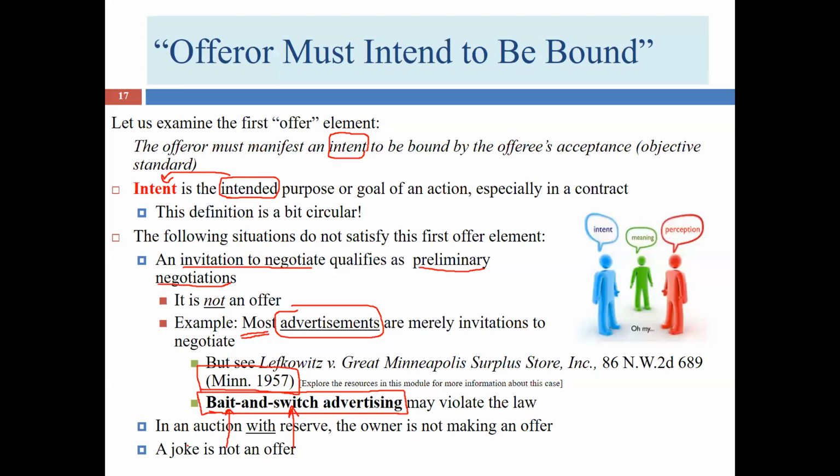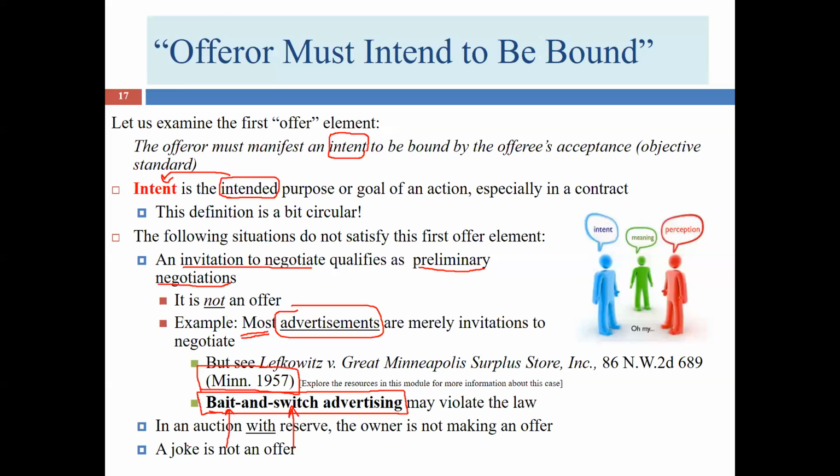"Look, I'll tell you what, and this sounds weird, but if someone would buy me a daiquiri, I would be willing to sign over the title to my car. That just feels like what I want to do right now." Somebody there says, "Oh, here, I'll accept that." That might seem like a weird contract for me to enter into, but I haven't told them the story of my frustration. I'm not acting angry or upset. I'm not obviously in distress. And so, under those circumstances, it's possible that a court might say that a reasonable person would think that I meant it, that maybe I was just trying to help out my friends.